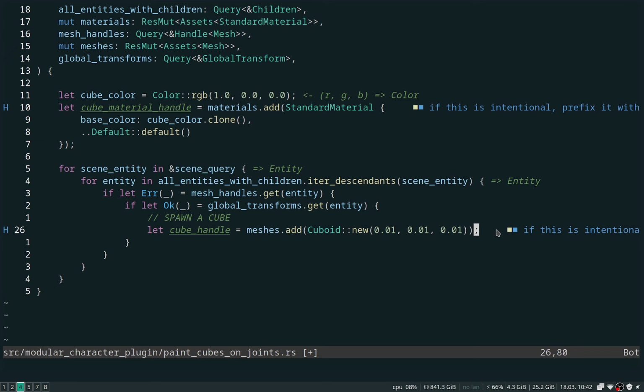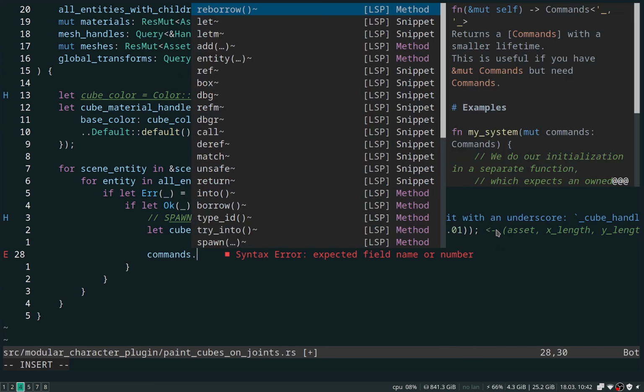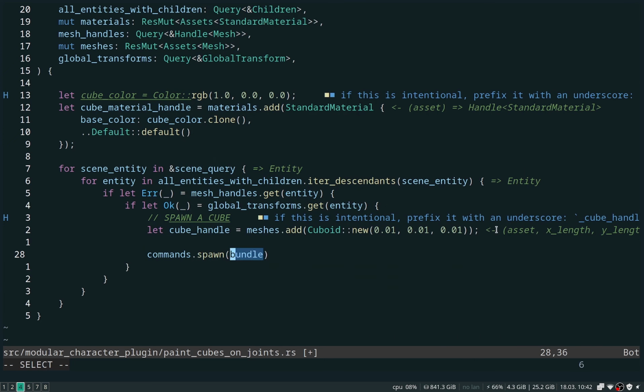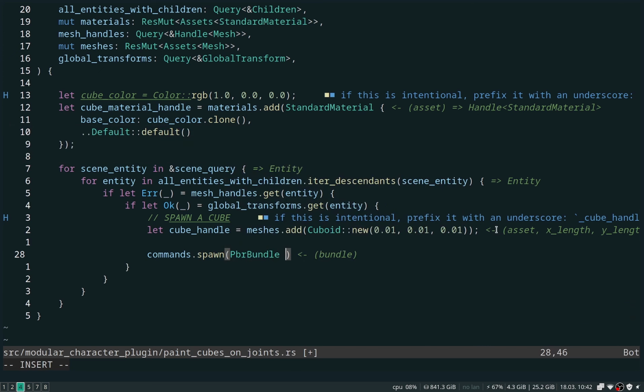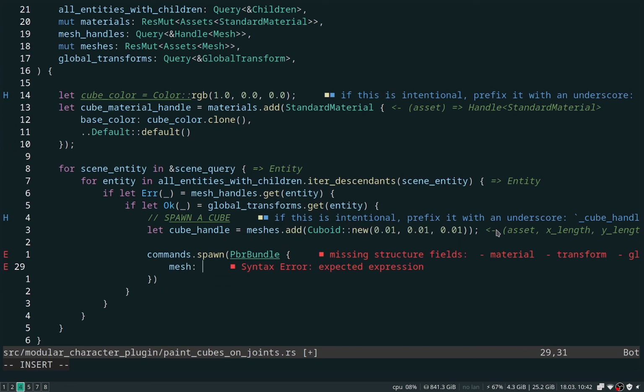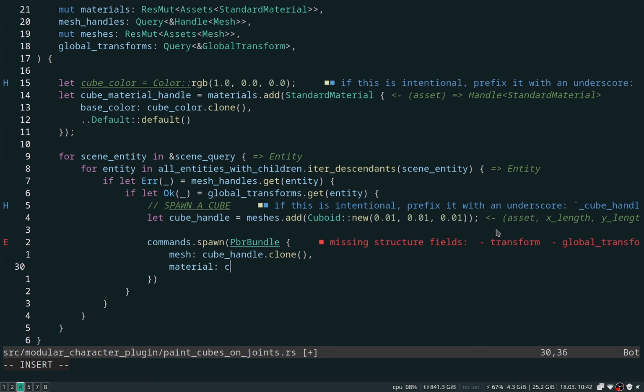So now we want to actually spawn the cube. We will commands spawn, very similar to how we spawned our scene, but this will instead be a PBR bundle. The mesh is going to be the cube handle. The material will be the cube material handle.